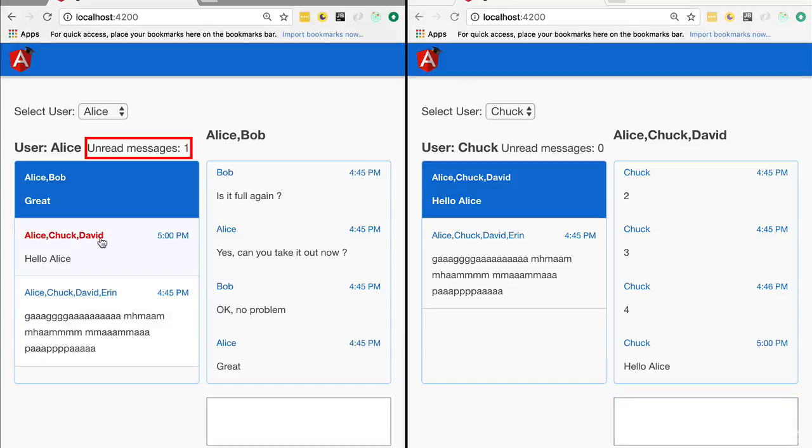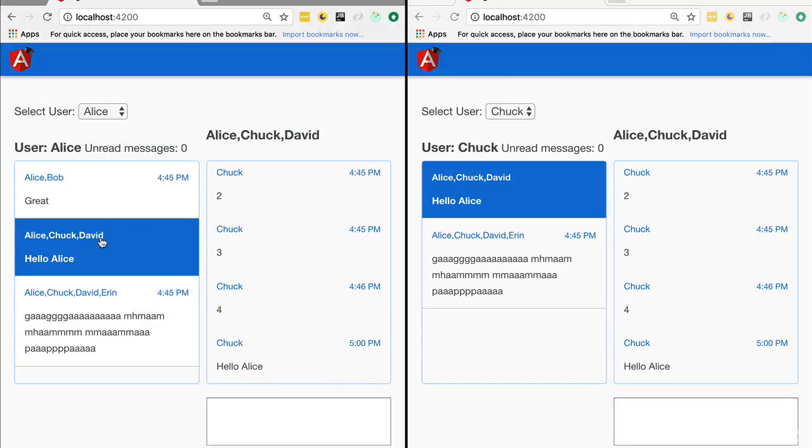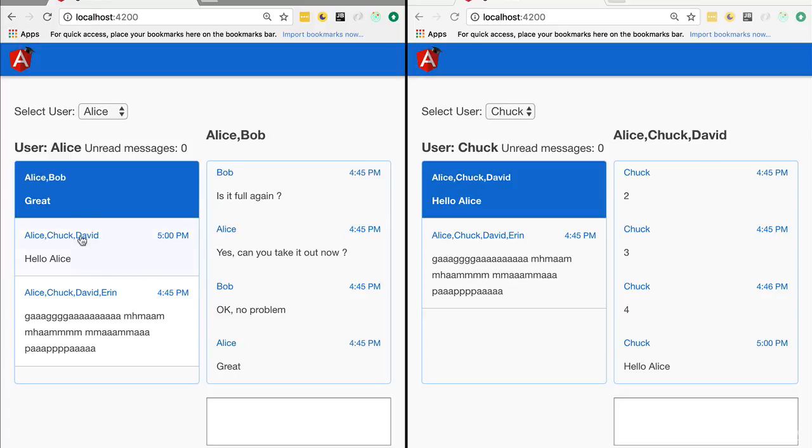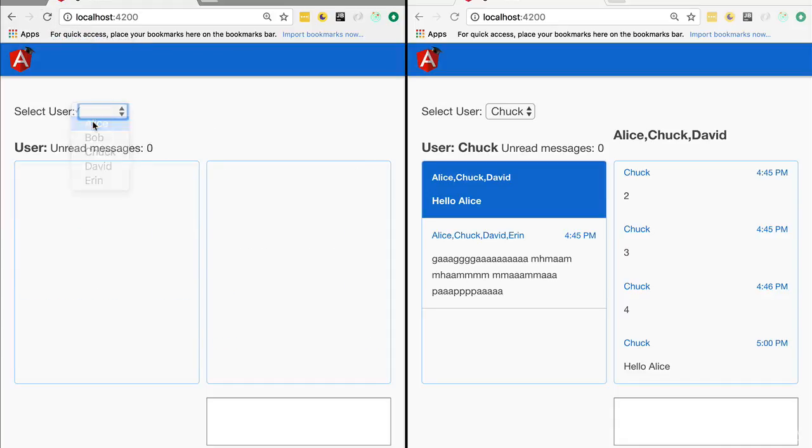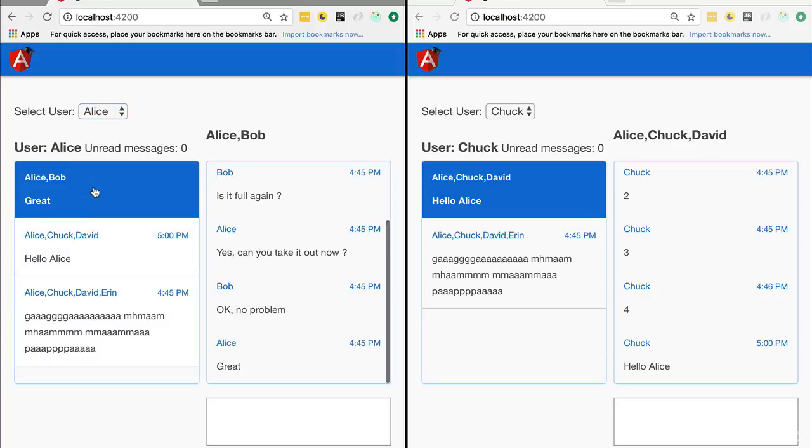So as before, the unread messages counter is set to 1 and the thread is marked as unread. Now, when we hit the thread, a request was sent to the backend. And if we go back here, we can see that the thread is marked as read on the client side. Now, if we reload the application and we choose again the user Alice, we can see that the thread is still marked as read on the server. So this concludes the functionality of our application. The chat is working as expected, it supports multiple users, it marks the messages as unread, and the unread messages counter is always consistent with the remainder of the information on the screen.